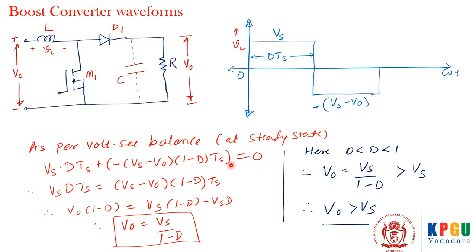Simplifying mathematically, we get V0 = Vs / (1 − d). Since d is the duty ratio — a number less than one — dividing by (1 − d) always gives a result greater than Vs. So V0 is always greater than Vs. When the switch is off, vL + Vs appears across the output, and by duty ratio control this formula governs the step-up: V0 = Vs / (1 − d).